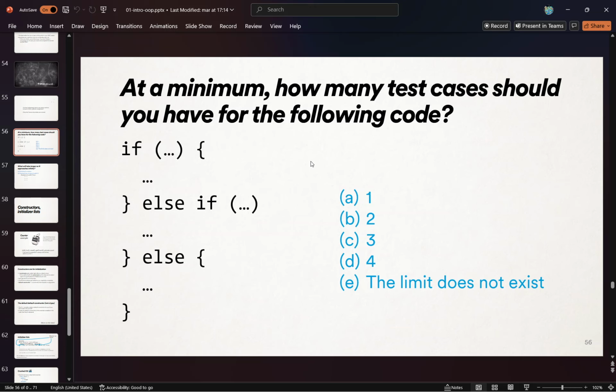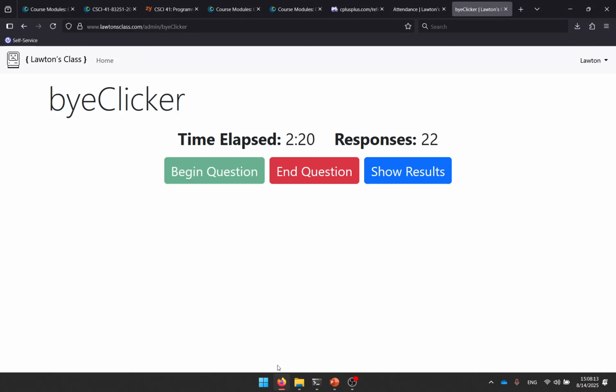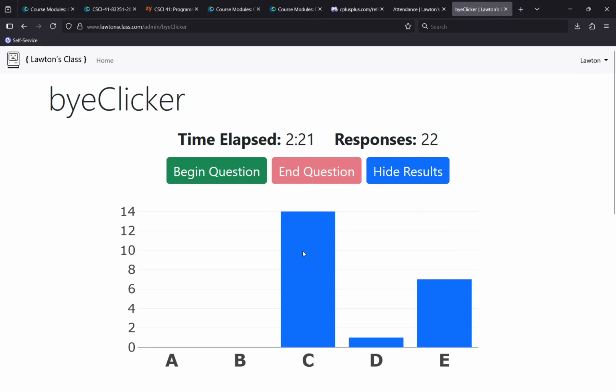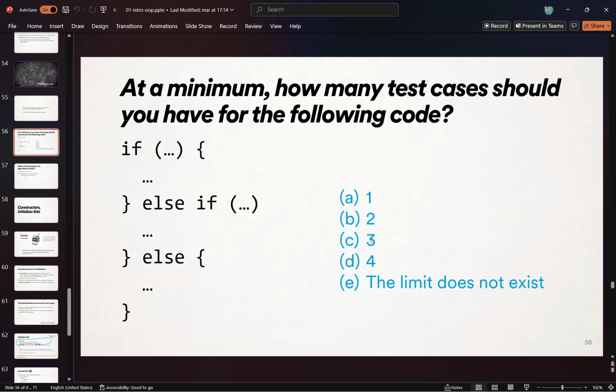All right, I hope that was enough time. Let's see what we're thinking. We are decently confident with the majority that it is C, but some of us want even more. I would say C is the right answer. Could somebody who picked C tell me their rationale? Yeah, so there are three conditionals. Yes, so a minimum of three. Good. Does everybody see how the way that an if-else is going to run, it has three bodies?